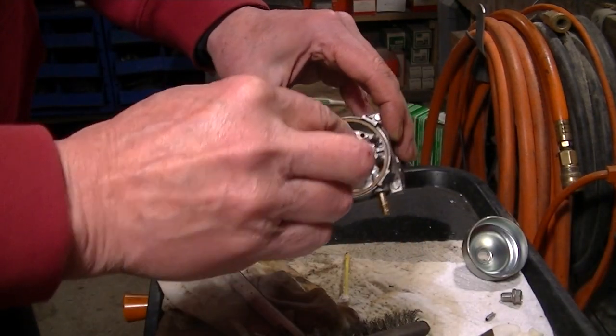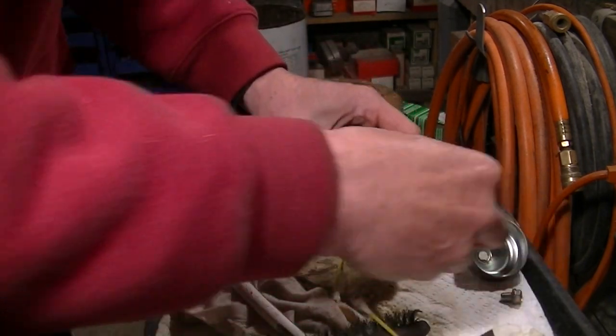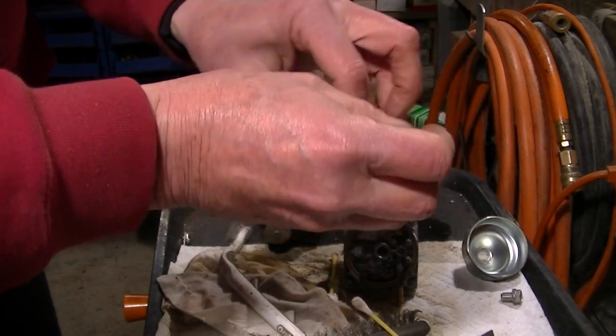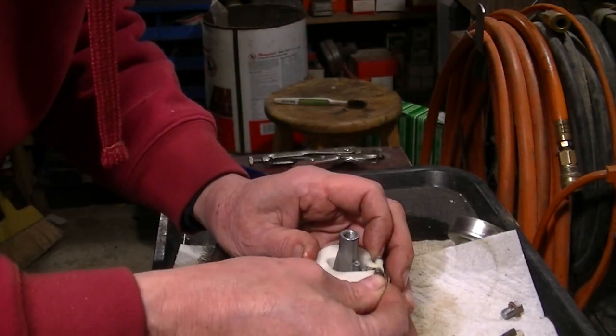I took a Q-tip and went in and cleaned out where the needle jet goes. It's pretty clean in there. I'll put the float back in and put the pin in.